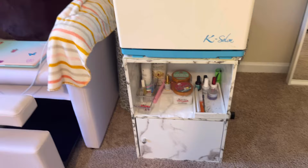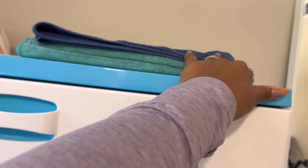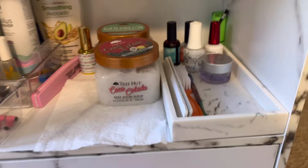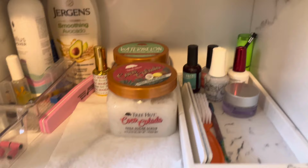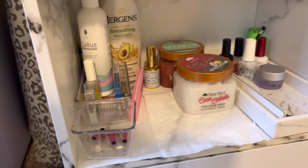This is my little pedicure area. This is where I obviously put my hot towels. I just simply turn it on, put my hot towel in, and it gets nice and steamy. So right under here, I have primer, monomer, a scrub brush for the dust, top coat, a little flash curer for when I do designs, dehydrator, scrub, base coat, buffer, sanding bits, band. Basically anything I would need to successfully do a pedicure.